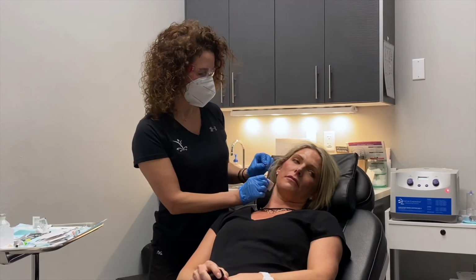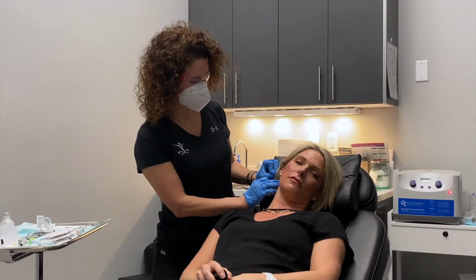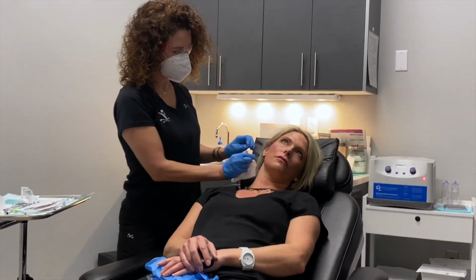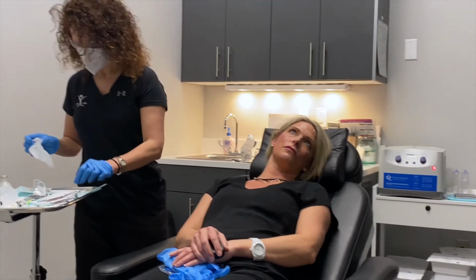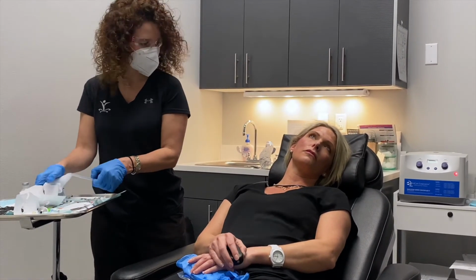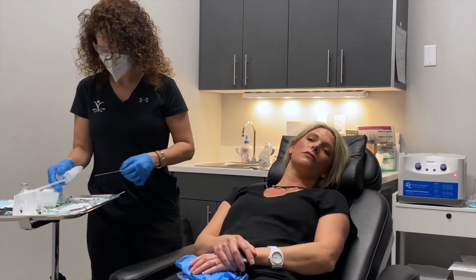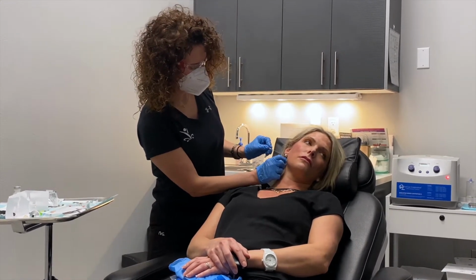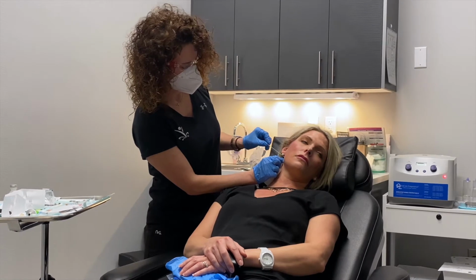Okay, so we're gonna go do one along the jawline now. Can you feel this? No. Okay, there we go. Nice. All right, so now we're gonna put one along the jawline, which is always a nice one. It helps sharpen up the jawline, which I think everybody likes.